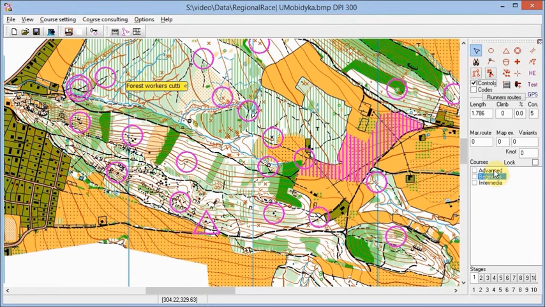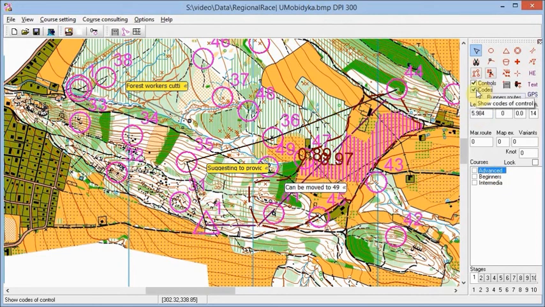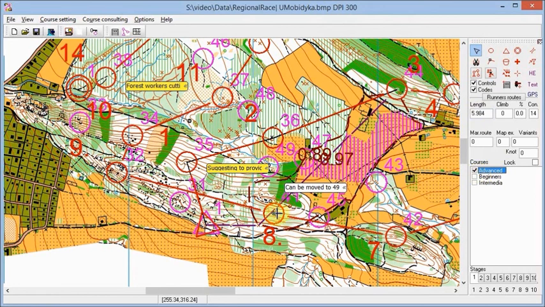So if I go back to here, I see, okay, I have two comments for the course. The first one is suggesting to move to control 49. In order to see 49, I turn on the codes. I see 49 in this one. That was the suggestion. I click on the control, remove it from the course, and switch it to control 49.